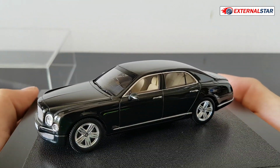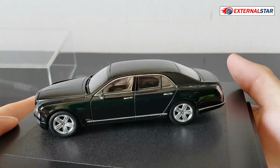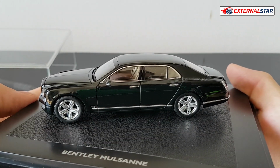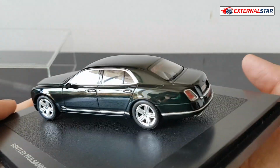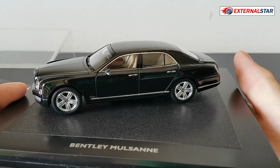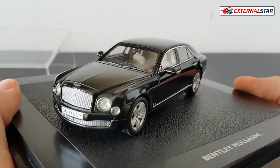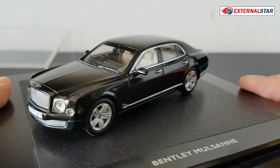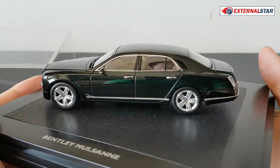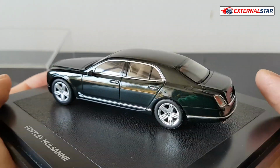I have seen some 1-43 models where you could open at least the hood or the trunk. On this one, unfortunately, you cannot do anything, but that's the price you pay when you purchase 1-43 models, because they are small and it would be so difficult to really produce them with everything being able to open.